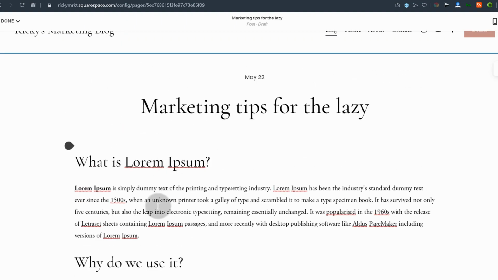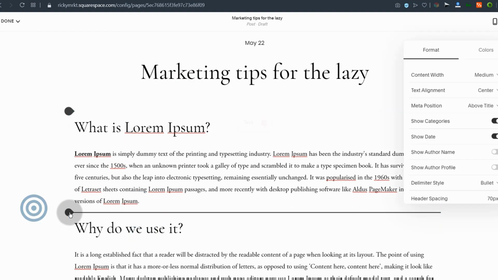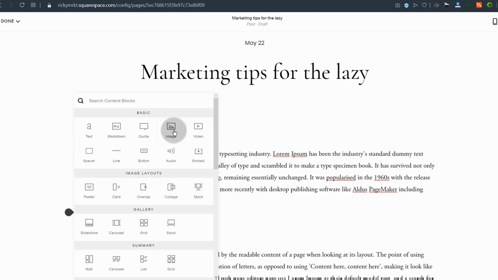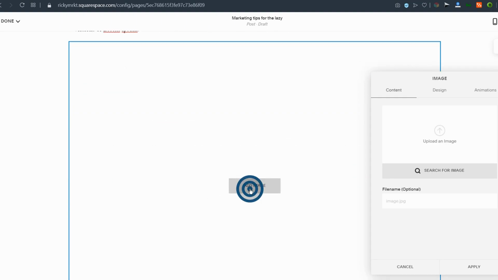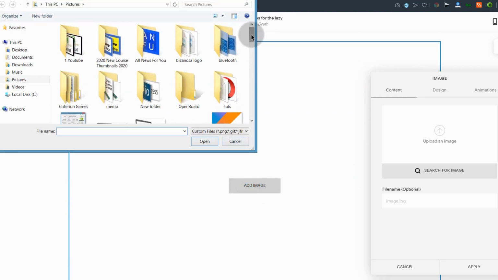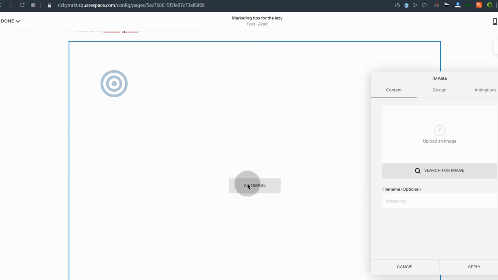If you need to do anything like add an image here, you can do that as well. Just hover over anything, and when you see this, note that I'm on version 7.1, click on that, and you can add anything. Maybe you want to add an image. You can add an image there, and just click to select an image. And maybe I want to add that image in there.